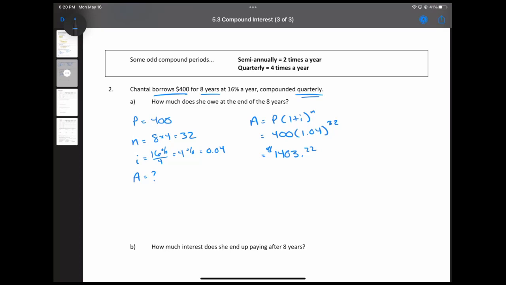Okay, so she borrowed $400 for 8 years and had to pay back $1,400. I hope she enjoyed whatever she bought with that $400 because it ended up costing her quite a bit down the road. And by the way, this is the kind of thing that happens if people think about this. If 8 years ago you bought a $400 television, that would be like a 32-inch LCD. So you would have paid $400 for a 32-inch LCD television, and now you'd owe, 8 years later, $1,403 for that TV, which you could go out and buy for like $250, maybe. So, think about how much interest you're building when you buy something on a credit card. It can be kind of crazy.